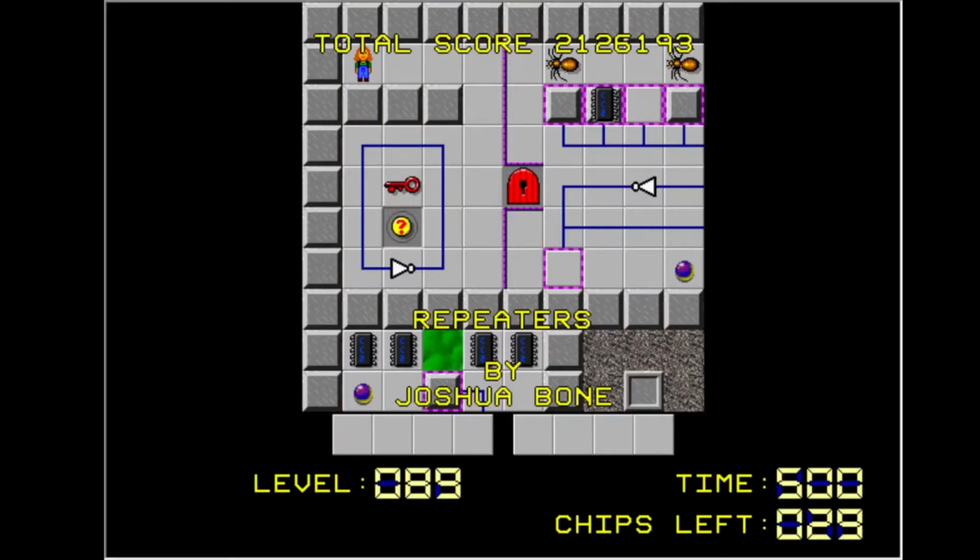Okie dokie, level 89. Repeaters by Josh Bone, as opposed to Josh Lee. Okay. So, what do I see? Oh, I see a lot of, like, this is gonna be weird. Okay, let's give it a shot.